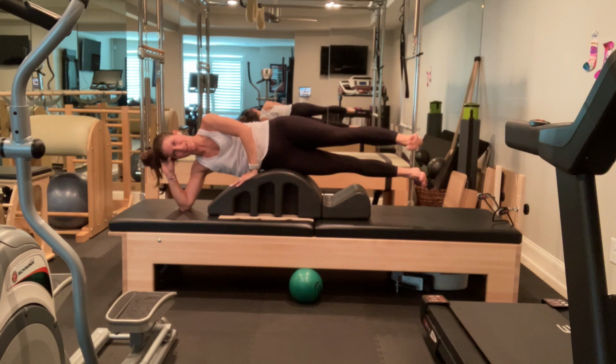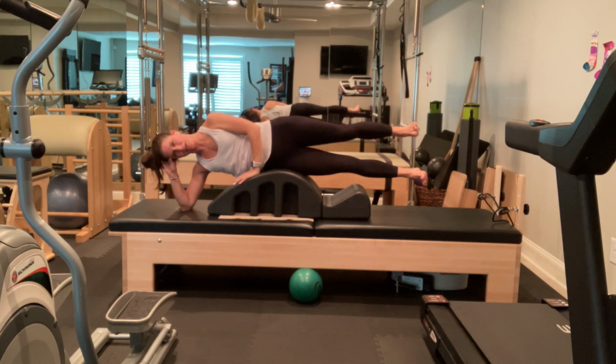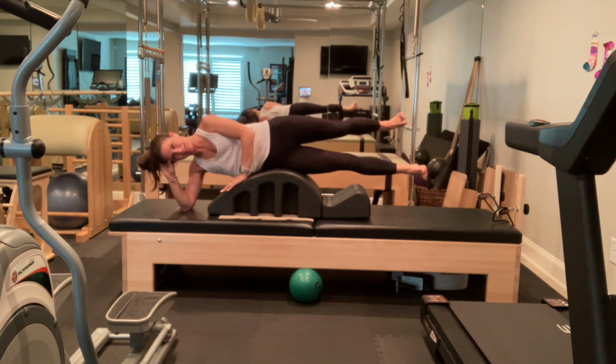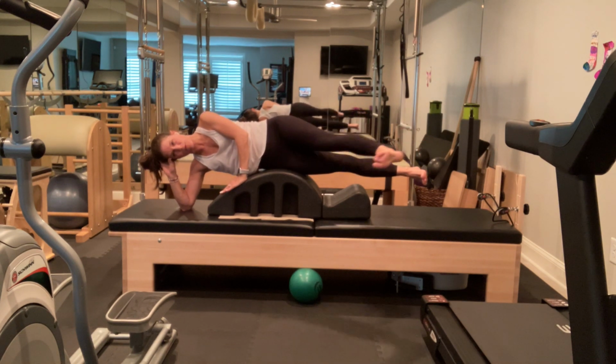Here we go. Here's the challenging part of class. Drop your shoulder away from your ear so that you're not getting into that trap muscle or your neck muscles. Two more here. Belly to spine. Wrap your ribs.